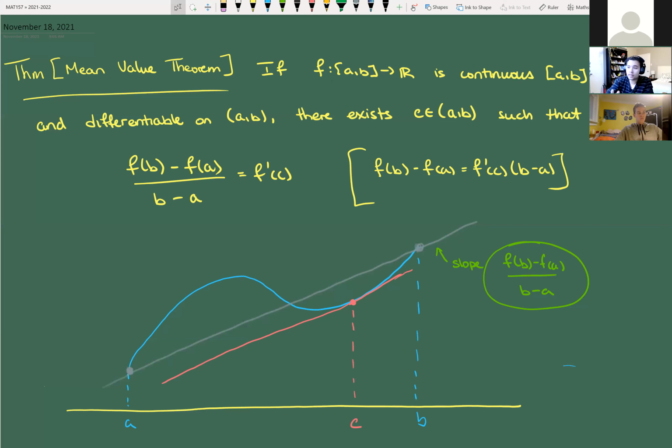You guys haven't seen it yet, so you don't necessarily know what it's supposed to do, but the other professors know. And I say that's a really bad problem, because that completely undermines the point of the mean value theorem. If you can find the value of C, then you don't need the mean value theorem. The mean value theorem is important precisely because normally you can't find the value of C, but it guarantees that it exists. So it's an interesting question, Adam. I would say no to the question that you asked.